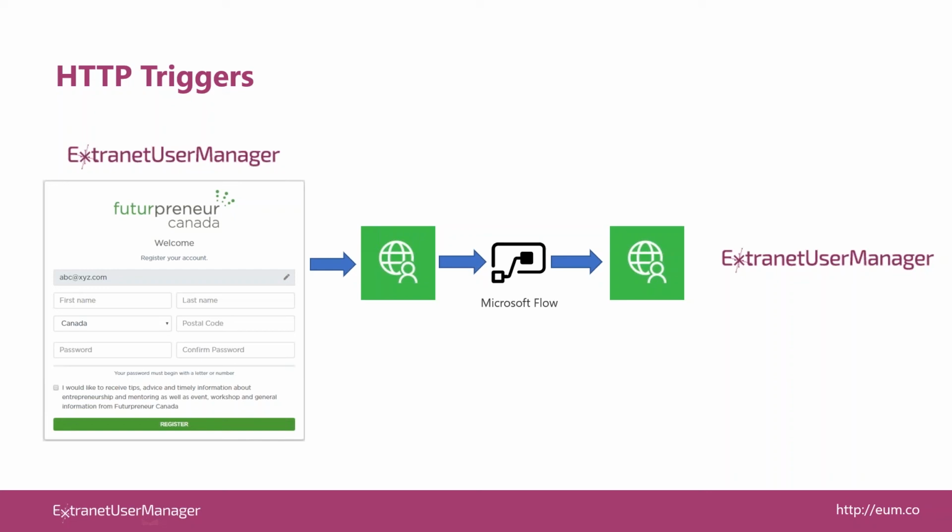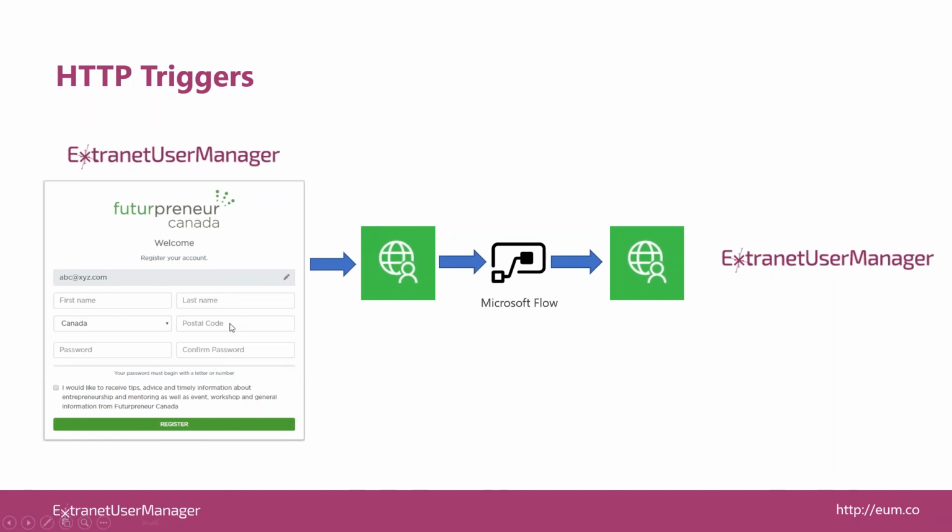Now, Futurepreneur, as we're building this registration form, asked us, could we have a personalized letter that goes out to that young entrepreneur that's based on the location that person is registering from? So on the registration form on the left, you can see we've got a country drop down. Typically, these would all be Canadians. They do get people registering from outside of Canada, though they can't provide financing to those folks.